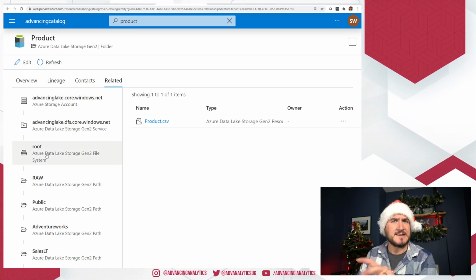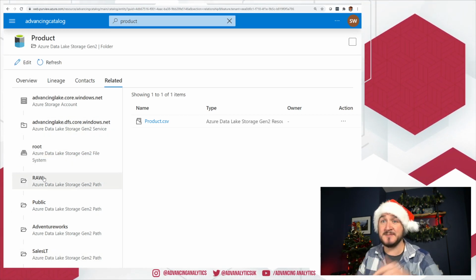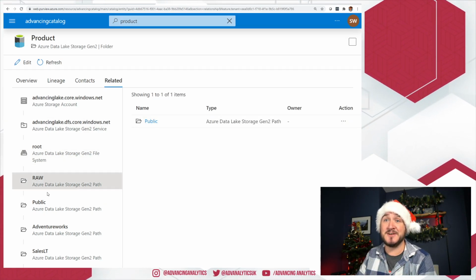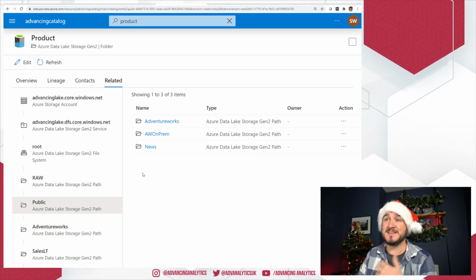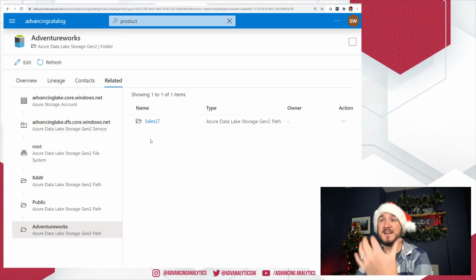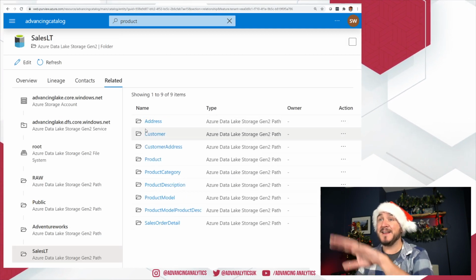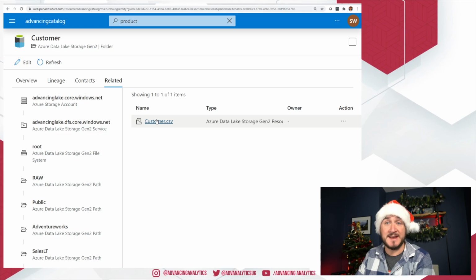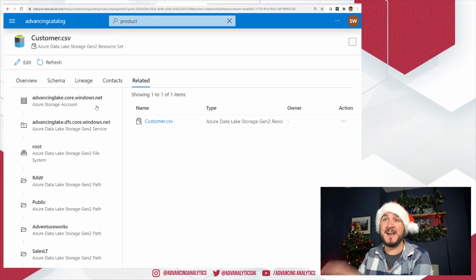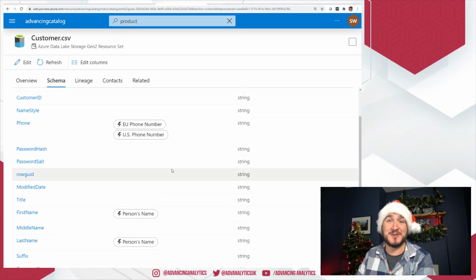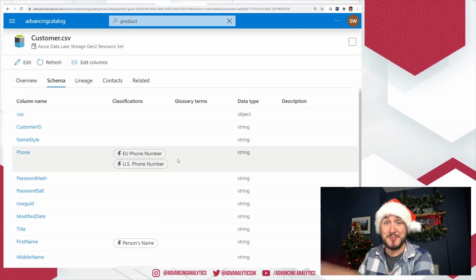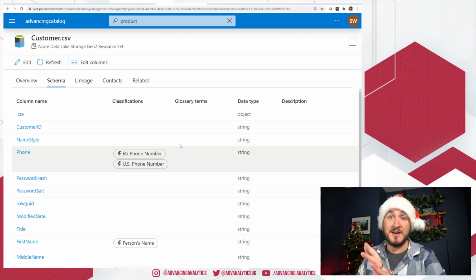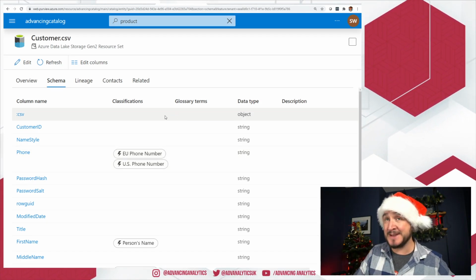It seems like it's taken a little while to work out what's going on in the file system, but it's built all those objects for me. I can see this browser of raw down to public, and inside there my AdventureWorks folder. This is basically just browsing a lake, and I can see all my different folders in there. When I get to something like customer, it's got a CSV and it knows there's data in there. That itself has a schema. It's done classification on there. It's read and sampled my CSV so it can do classification.